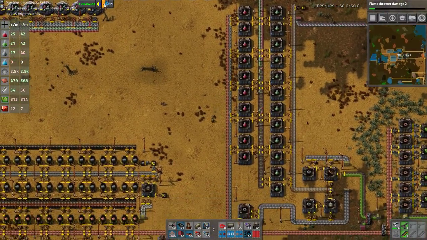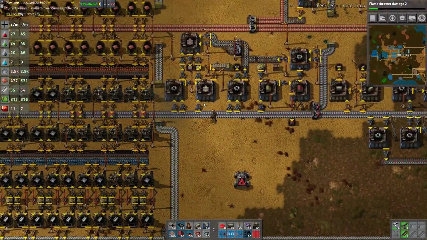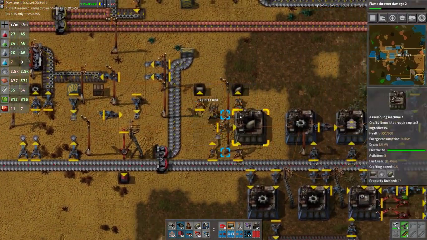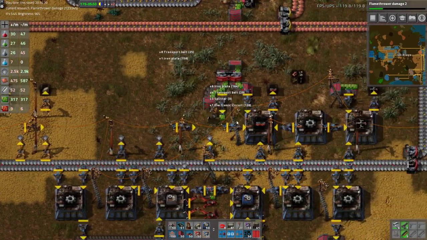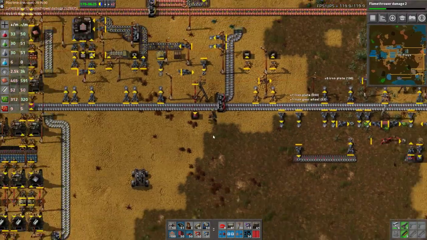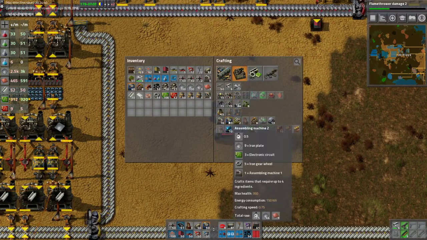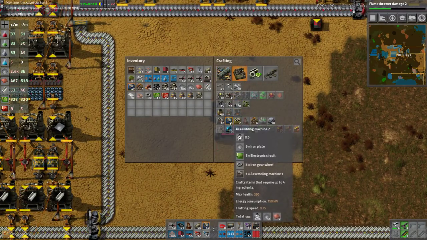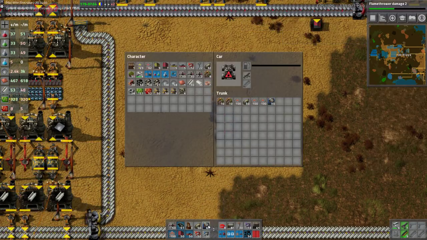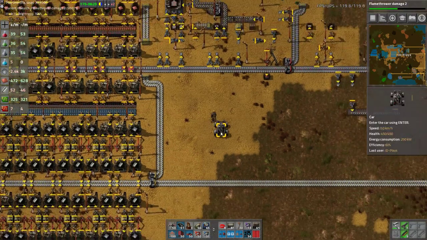Game speed 2, please. Alright, so what can we pack up? We can pack up these, we can pack up these, we can pack up these, and those. We don't want any of this stuff made here anymore. And we're going to get rid of the assembler ones, and there's a whole stack. There's 2 stacks of mining drills, there's some engines for some reason.